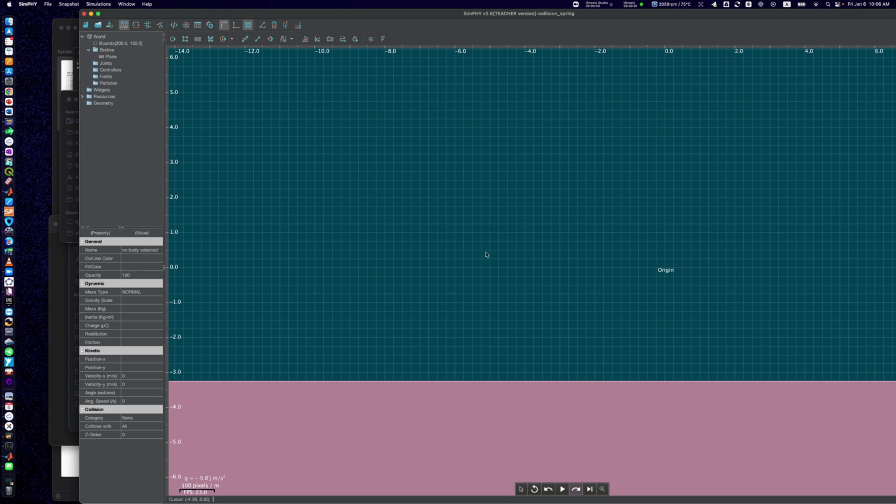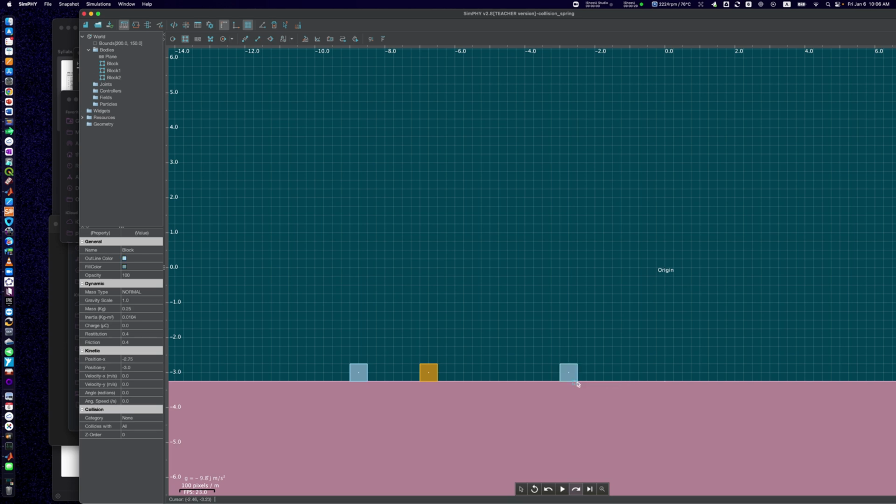I would like to quickly show you how we can make a multiple object collision that also involves a spring. So we're going to go about the usual. We're going to sketch our box, and we're also going to sketch another box somewhere here. And since we are the same scale, these two boxes should have the same mass. We're going to check this later.